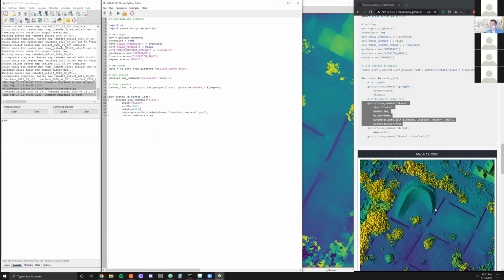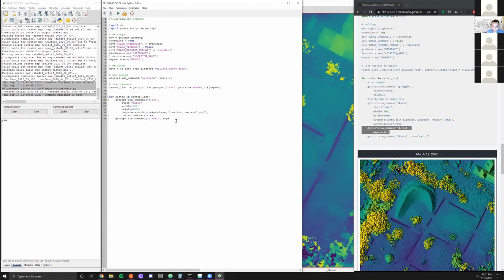So this will come out to about 1 megabyte as a PNG. The raster, of course, has a lot higher resolution than that, so you could make the width and height really big if you want. Then the main thing we need to do, now that we've started a monitor, is actually add a map to it. So you can add multiple and you can add map elements, but I'm just going to keep it really simple. I'm going to use the command d.rast, so display raster. That's the command that adds any raster to your map display.